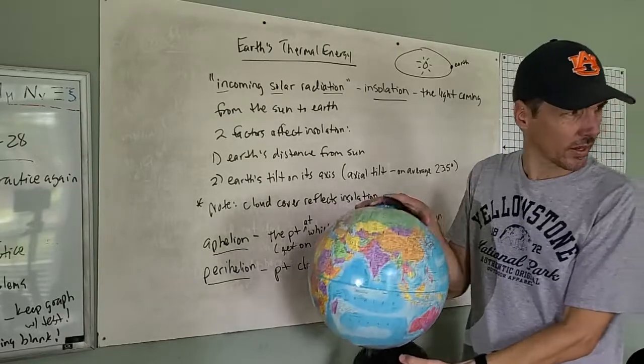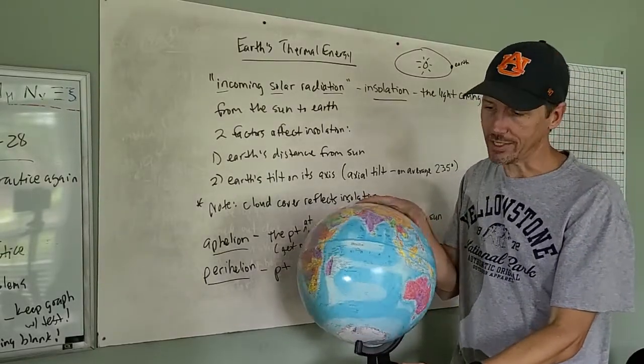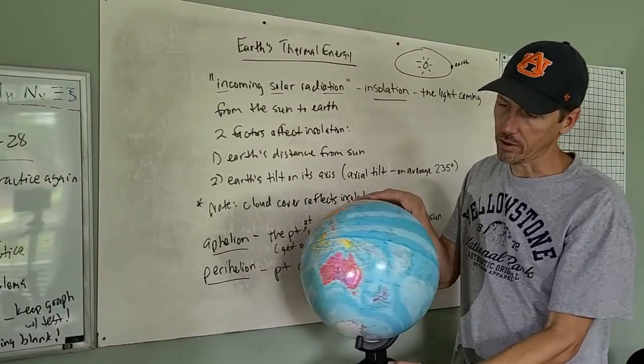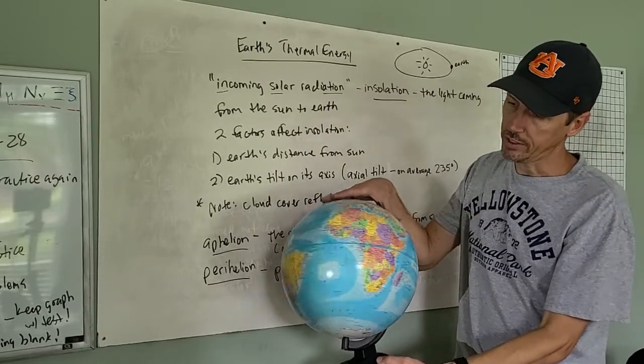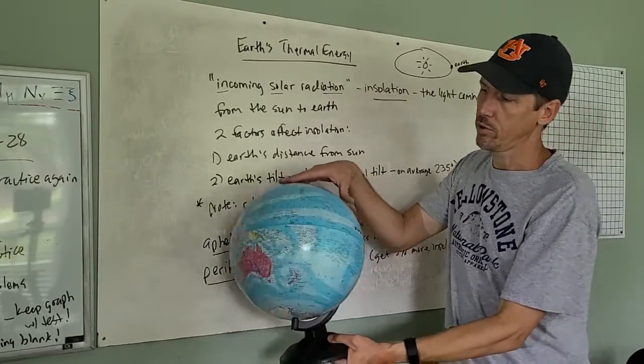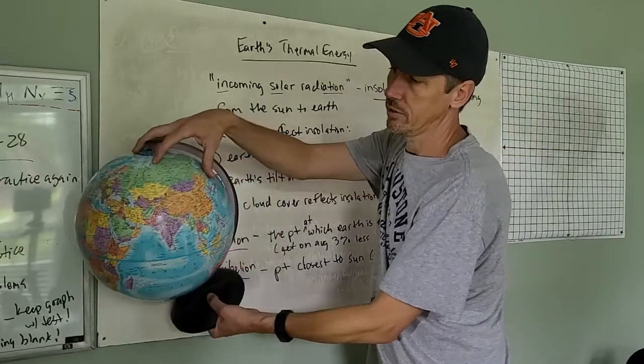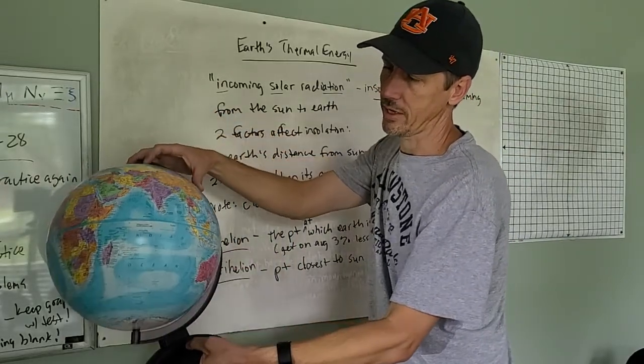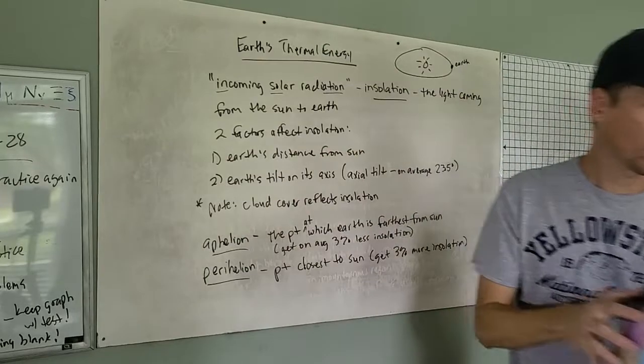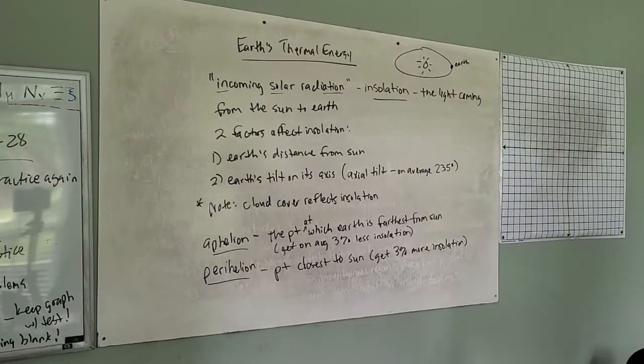So does that make sense how that rotation affects things? So it's actually that tilt, the fact that we're tilted like we are, we're rotating this way, we rotate to the east. So as we're going around, like I said, the Earth is doing this thing where it's kind of going like that, sort of back and forth, as it makes the one trip all the way around the sun.